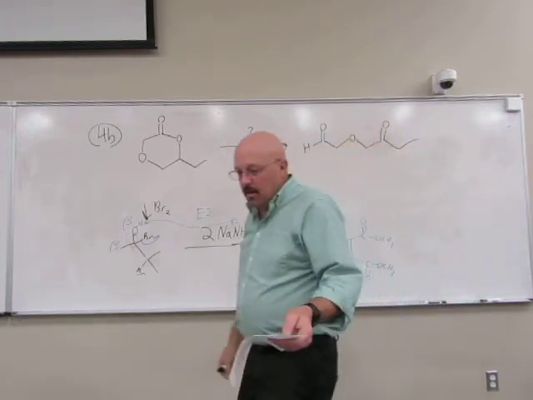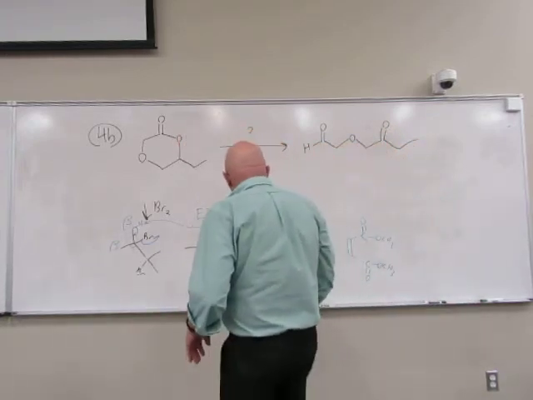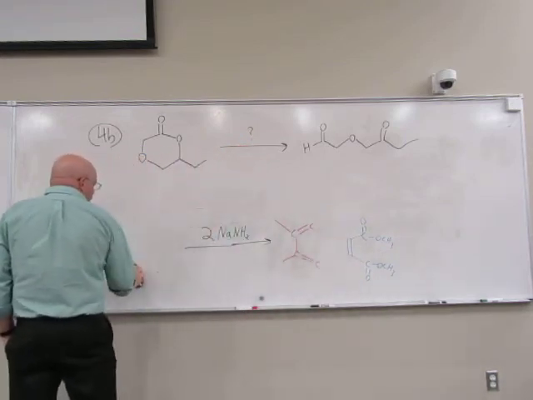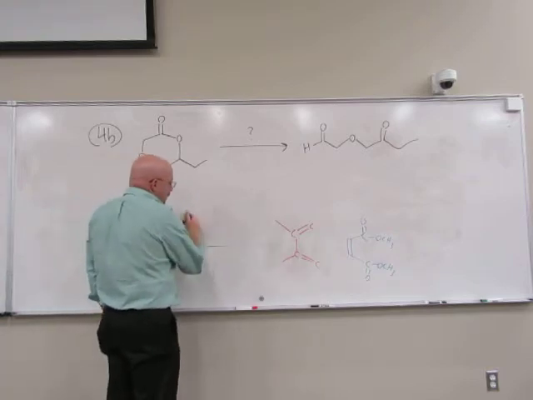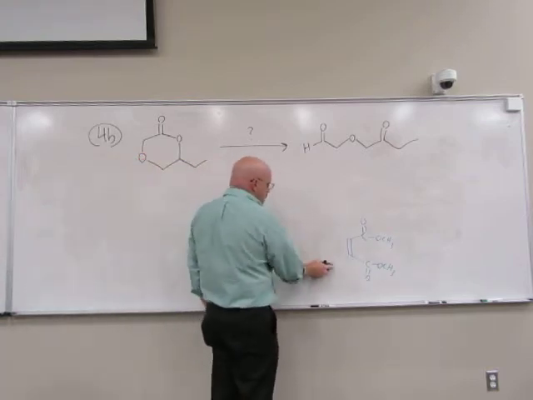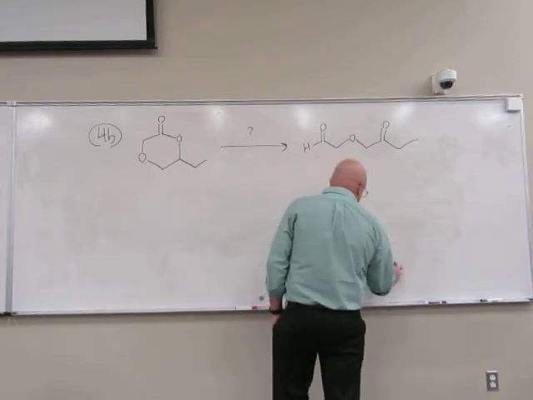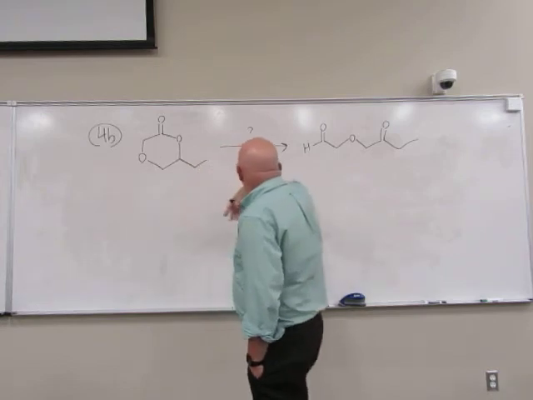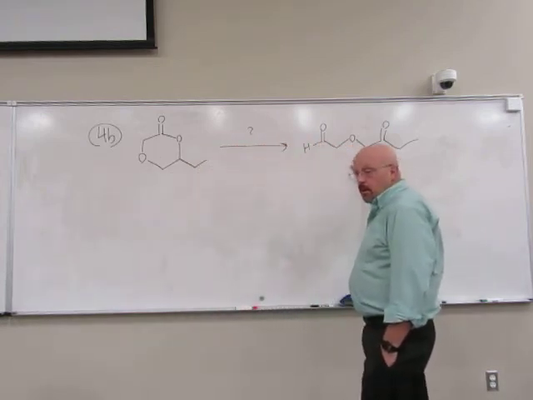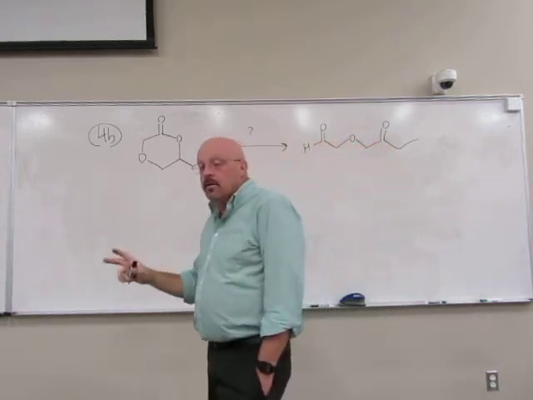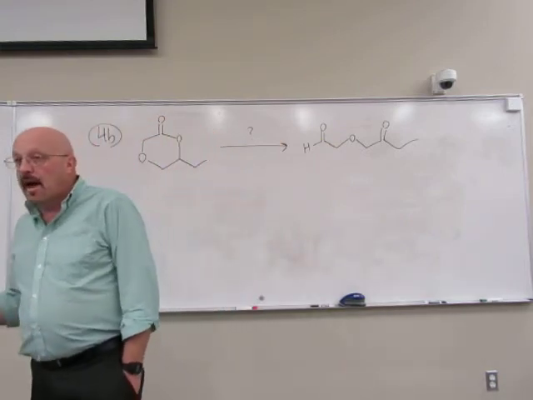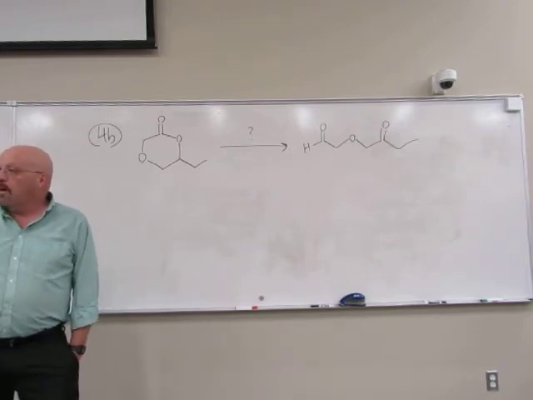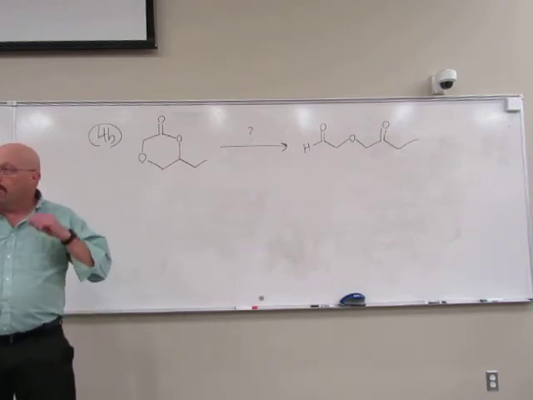This one here, I think, is not an easy one to see. This one might just be kind of trial and error. First thing I would notice is I would count carbons and notice I haven't added any carbons. I've got the same number of carbons here as I do over here. So that's going to rule out a Grignard reaction or the organolithiums, because with those we were adding some carbons.